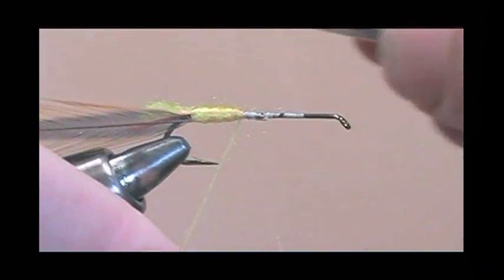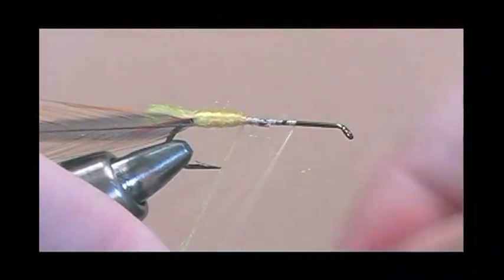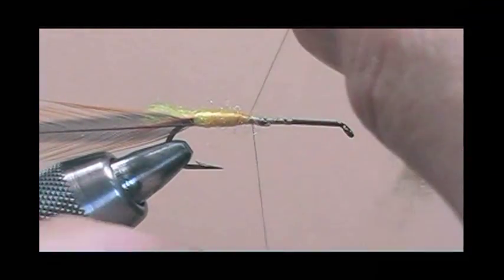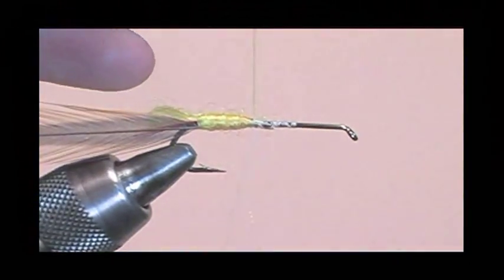Sometimes the yarn will fray by hitting the hook point. When that happens, just tie it off and add another piece of yarn.